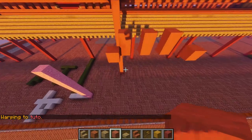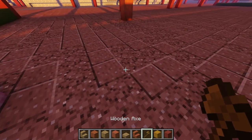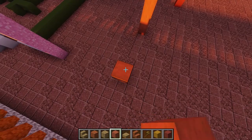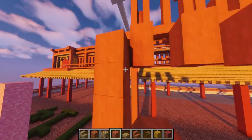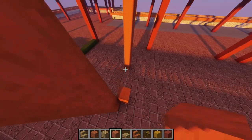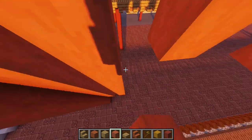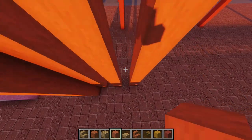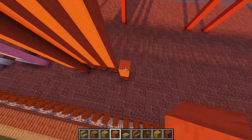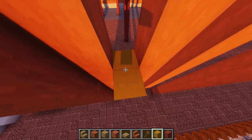Alright, so here I already have it set up, so it's easier for you to see it. Leave a 7 block gap. 1, 2, 3, 4, 5, 6, 7. So 8. Raise it by 12. 1, 2, 3, 4, 5, 6, 7, 8, 9, 10, 11, 12. Same thing here. Just go inward. Skip 1. First 6. Leave this base empty.